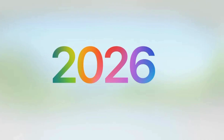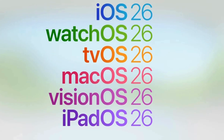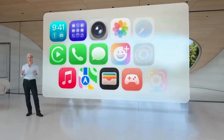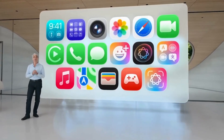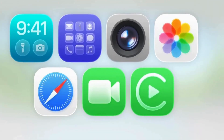Our releases for the fall that will power us through the coming year 2026 will be version 26. Today we'll be taking you through all these, starting with iOS. iOS 26 is packed with intelligent experiences, meaningful improvements to the things you do every day, and a new design where we've also refreshed a number of system experiences and apps.